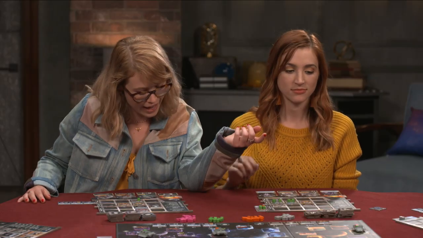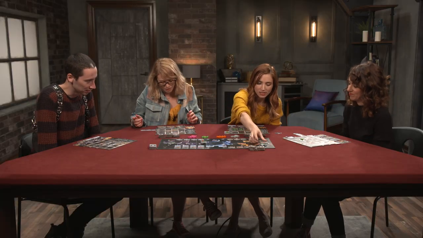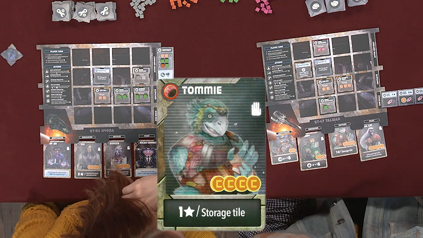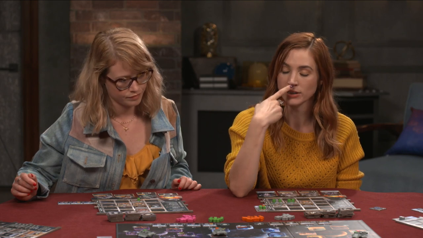Okay, let's explore our storage. Oh, gosh. Okay, we're gonna go with Tommy, who looks like something from Galactic Rio. Nice. The parrots. Yes. Nice. So you got two left, so you could afford either green or green.